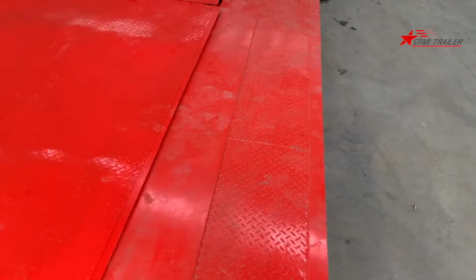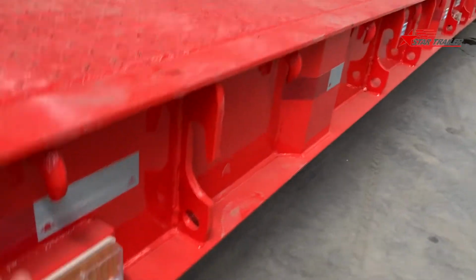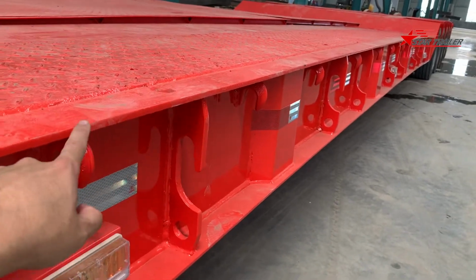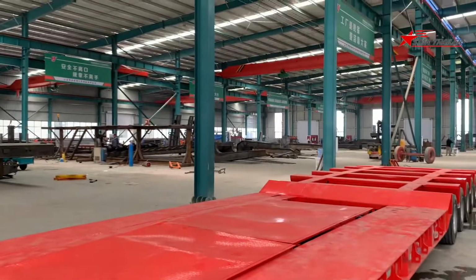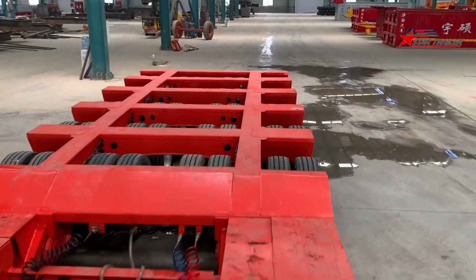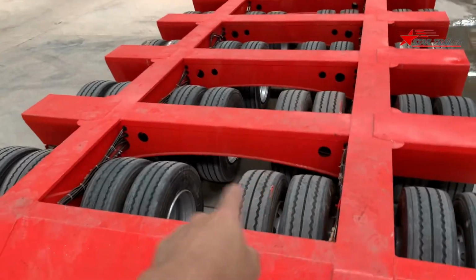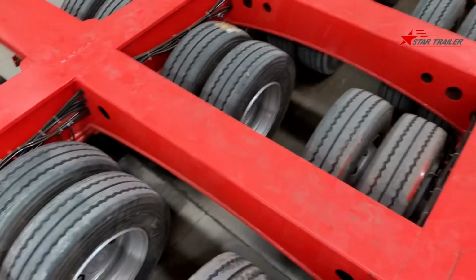The loading deck actually is quite lower to the ground. It is about 900 millimeter from here to the ground, so you can load a very high cargo on top of it. And the axle we are using is a 10 axle with 5 lines. So one line with 2 axle: 1, 2, 3, 4, 5. We have 5 lines over there.